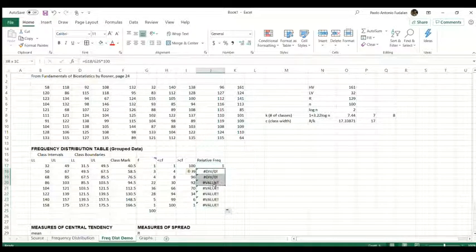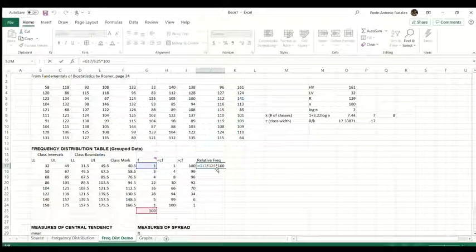What have I gotten wrong here? Let's see again. Maybe we'll put these inside parentheses.